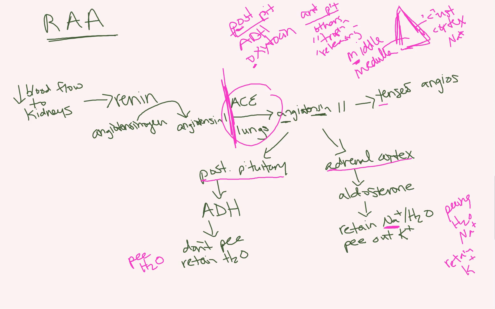So let's look at ARBs for a minute. ARB stands for angiotensin receptor blocker. So decreased blood flow to our kidneys releases renin. Renin causes the creation of angiotensin 1. And we haven't taken an ACE inhibitor. So we can convert our angiotensin 1 to angiotensin 2. But when angiotensin 2 goes to any of its receptors, it's blocked by our angiotensin receptor blocker, right? So we don't end up tensing our angios. We don't go to our adrenal cortex or our posterior pituitary. And so therefore, we don't retain water. We don't retain sodium. So we end up having the same exact results as we did with our ACE inhibitor, except without this nasty cough that happens in the lungs. That's why you have a cough with ACE inhibitors is because that enzyme action occurs in the lungs.